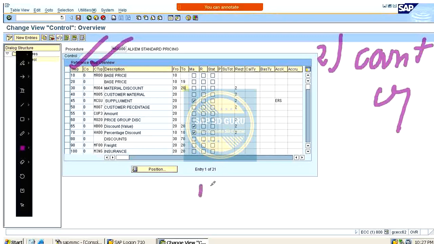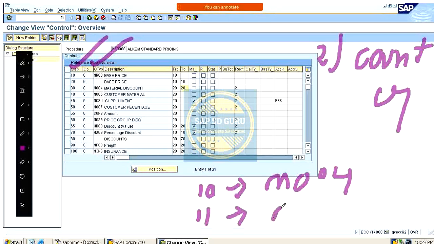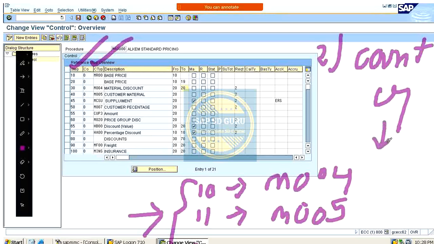The step number is 10 and here the condition type is M004. And the step number is 11, and here we have placed the condition type M005. Is there any space between 10 and 11 to place one more condition type? No, right? So in this case, we will go through the counter option.